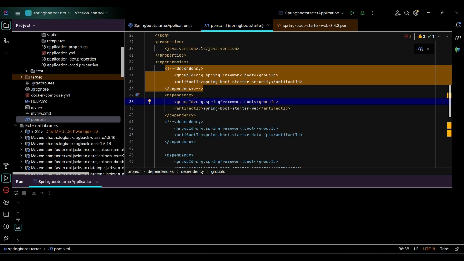Now second comes ignoring dependency management. Spring Boot dependency management is automatically going to handle your compatible versions of libraries, etc., right? However, if you manually specify some version, it can lead to a conflict. It is generally suggested that you let Spring Boot manage the versions, especially when you're dealing with starter dependencies. So avoid copying and pasting dependencies from the internet without considering compatibility. Make sure it is not going to impact your application.